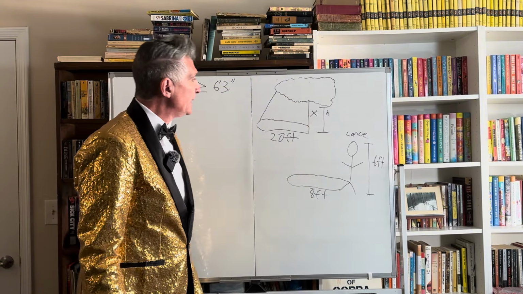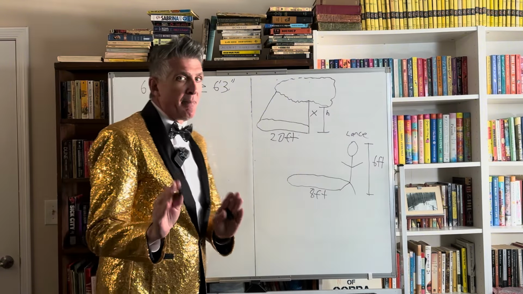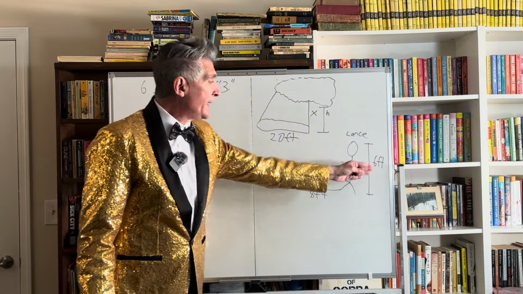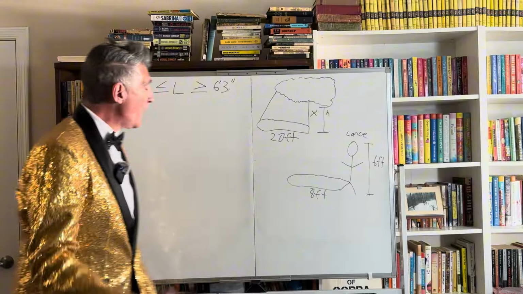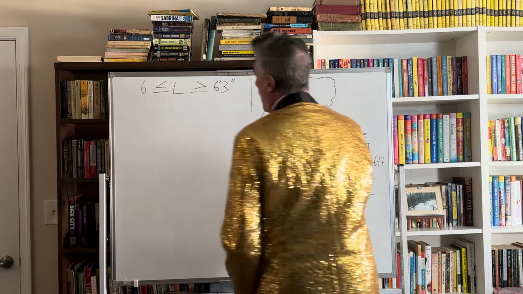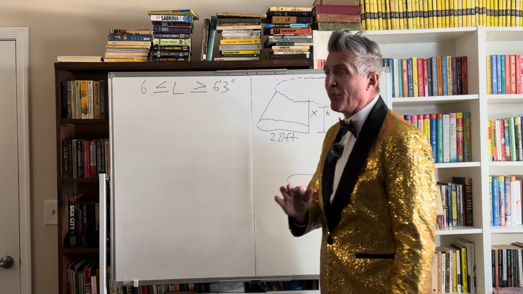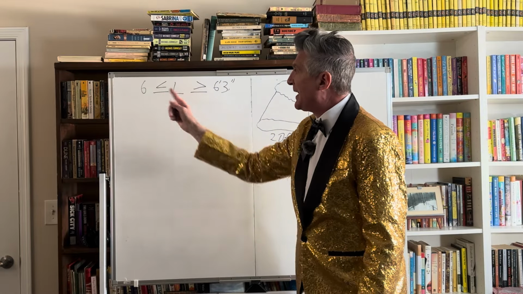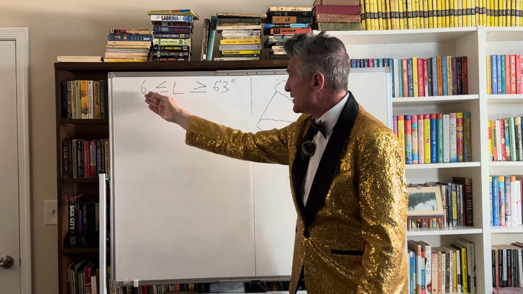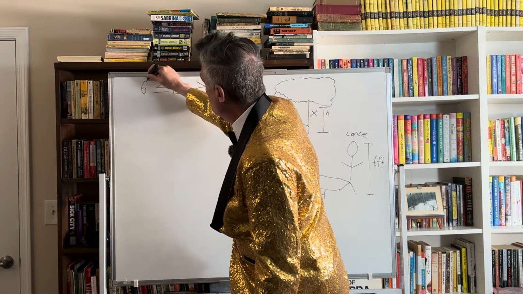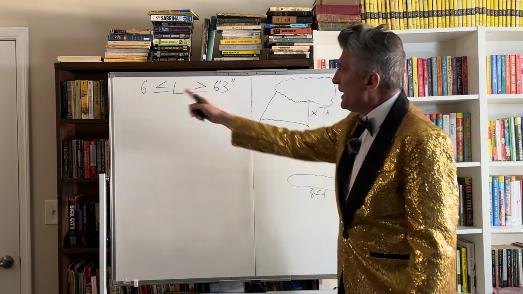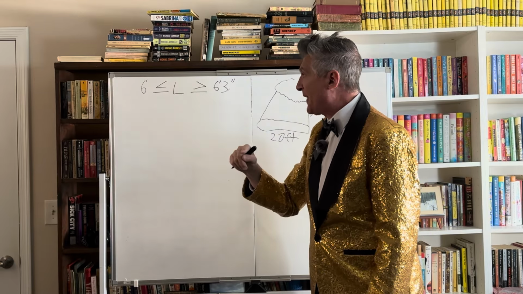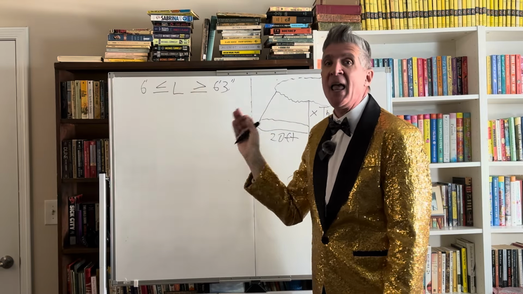Now over here is going to be Lance. And I've got him at about 6 feet. I'm 6'3" roughly. I know he's not taller than me, and I know he's not less than 6 feet. And to represent that, I thought, well, let's do some inequality notations. This is kind of last minute that I threw this in here, but I thought it's a great time to implement this. So I know that Lance isn't any smaller or shorter than 6 feet. Let me make our notation here, the 6 feet. So I know he's at least equal, which is what this is, or he's greater than, which is what that is. And together, this is an inequality.